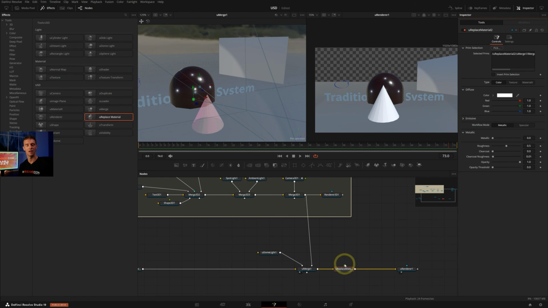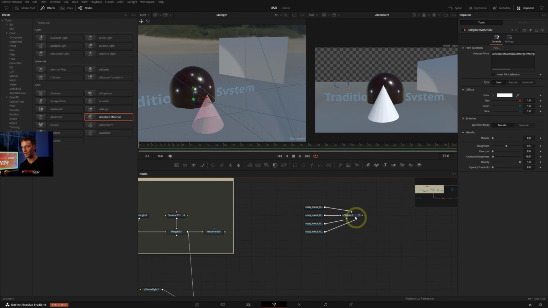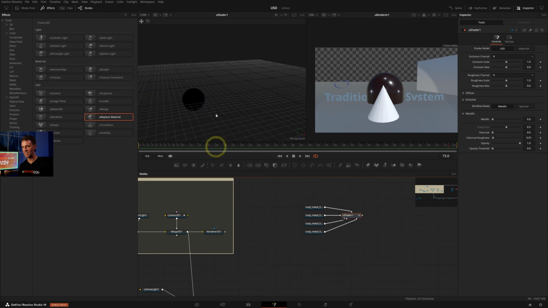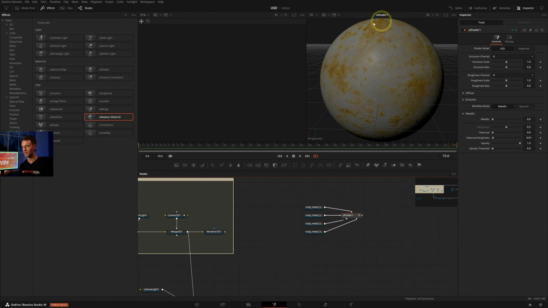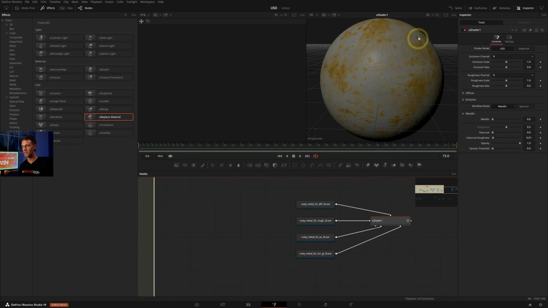Now we can just attach a material X or another material. Actually, just for demonstration, I have created a shader here, which is just this one here. And this one is a PBR-based shader created from textures. So in this case, you have a diffuse texture and a roughness texture. Those people who work with 3D software have probably seen those.